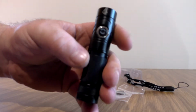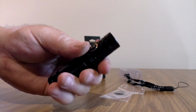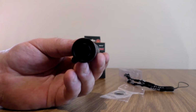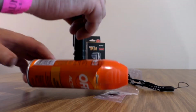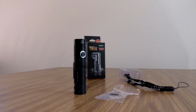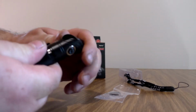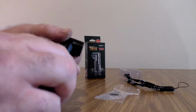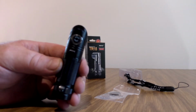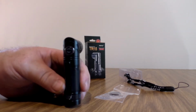Build quality, just like the other Rofises, beautifully made aircraft aluminum. It's got a side switch, and it does have a magnetic base that is extremely powerful, as you can see there, for working on vehicles or whatever. And it does have the angled head, which I really like on these. Put it whatever way you want. With the included clip, you put this in your shirt pocket, it can be pointing straight out. Endless possibilities. And this is IPX8 standard waterproofing on it.